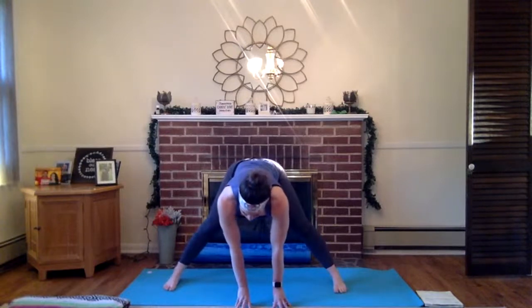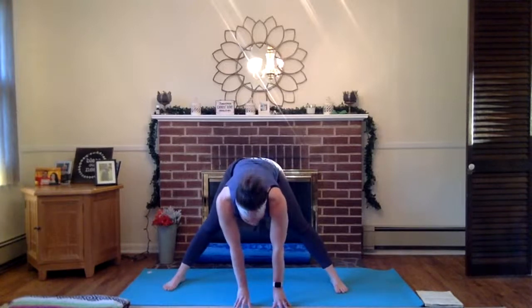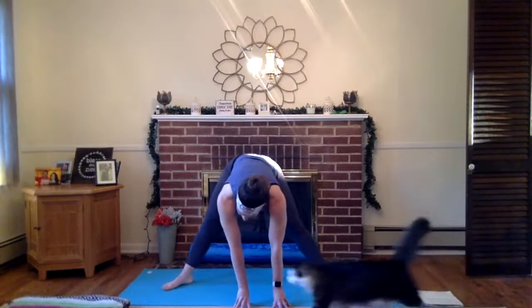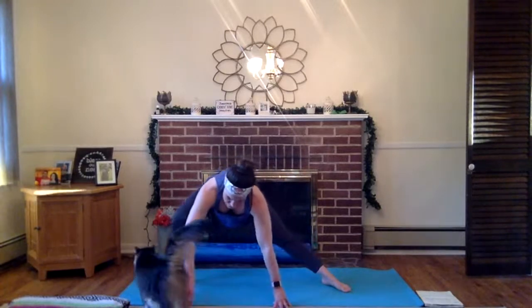Right, so for some of us, we're going to stay lower in the next position. And for some of us, we can be a little bit higher. Right, higher is your modification. So you're going to spin your toes out on a diagonal in each direction. And then from here, you're going to bend through your right knee, straighten your left leg, come up onto your left toes. Right? For others, we're way up here.